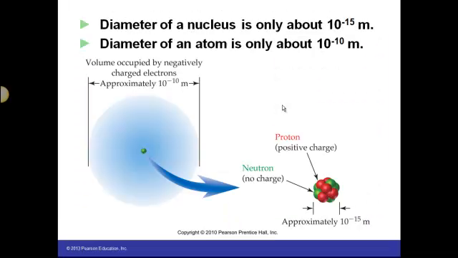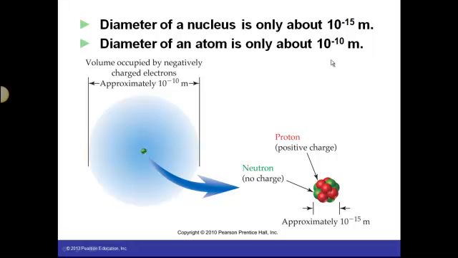So the diameter of a nucleus is very, very small. We said in that interesting factoid that there are 3 times as many carbon atoms in a teaspoon of carbon as there are teaspoons full of water in the Atlantic Ocean. So that's a large number of atoms. And when we start talking about atoms, we get into very, very, very small measurements. The diameter of a nucleus is only about 10 to the minus 15 meters. So that's the length across here. And the diameter of the entire atom is only about 10 to the minus 10 meters. So these are very, very small particles.